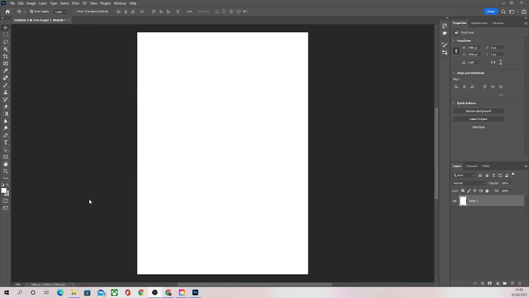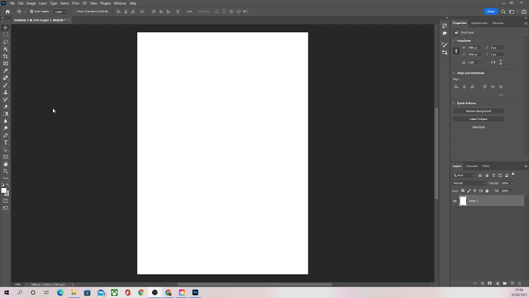Okay, so by now we should all be in a position where we have this A4 poster created. What we're going to look at now is how we can design and create our background. There's two ways I'm going to show you how you can create your background. One way using just one color, and another way we're going to use two colors and blend them. And I'll show you what I mean by that in just a second. So we'll start with the one color way.